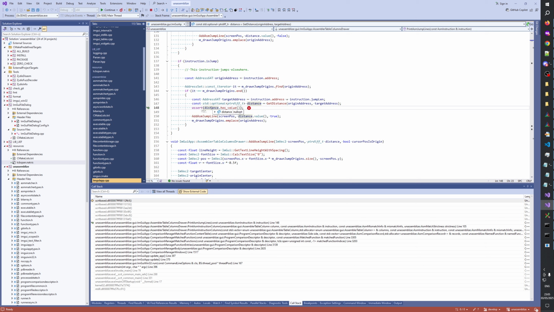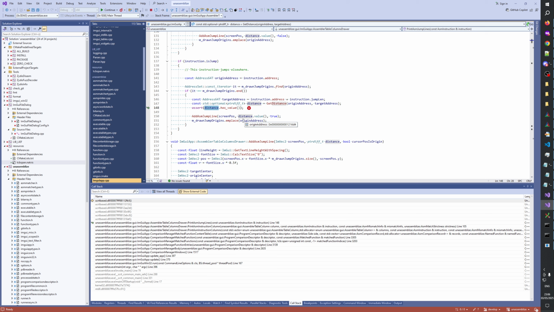Null opt. Get distance. Assert has value. Okay, so this fails because we have invalid instructions at the bottom.